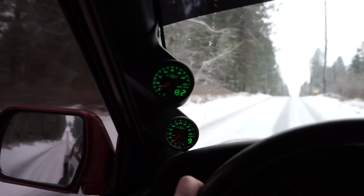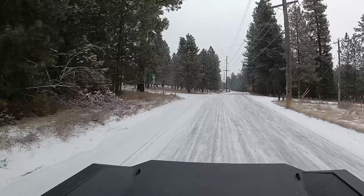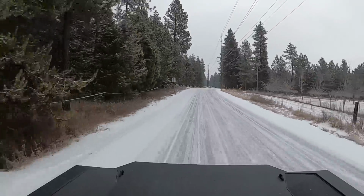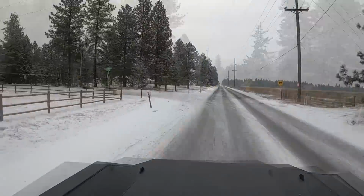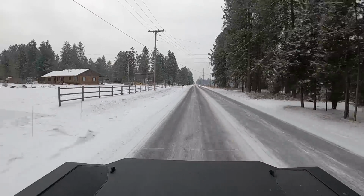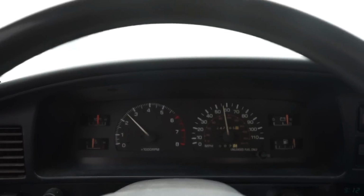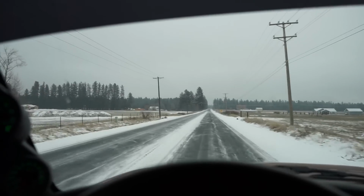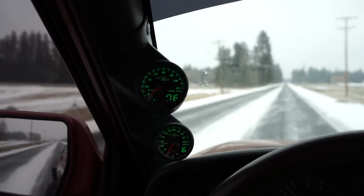See, climbing this hill, 800. I was easily over 1,000 climbing this hill before, so definitely an improvement so far. That's about as fast as I want to go in two-wheel drive on pure ice, but we are where we were testing before at about the same speed. This is 55 mile an hour speed limit, and I'm at 770, 760. Right here I was at 1,000, so we are much better. There we go, guys. Right off the bat, it runs what, 250, 300 degrees cooler at cruising speeds.